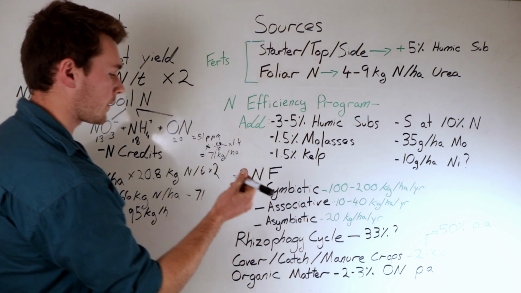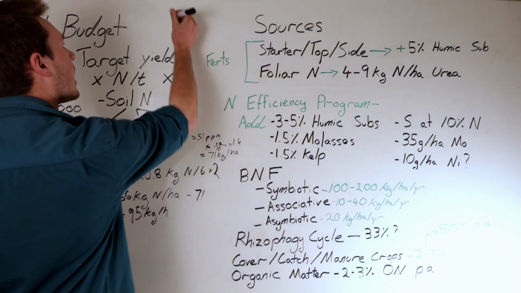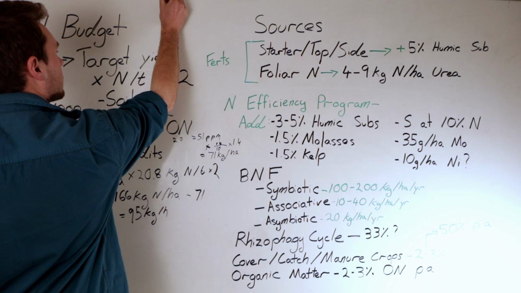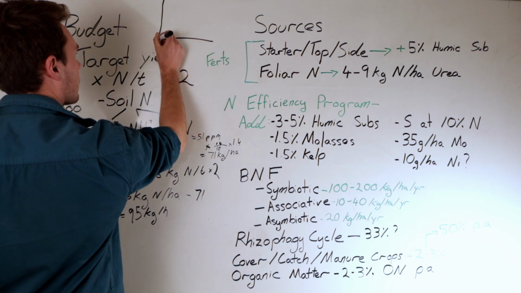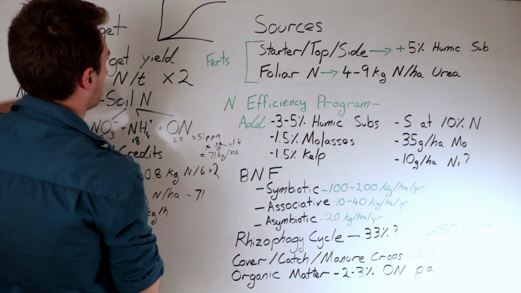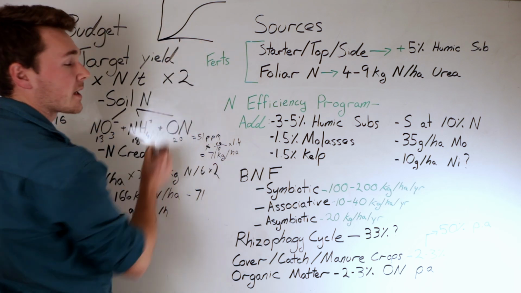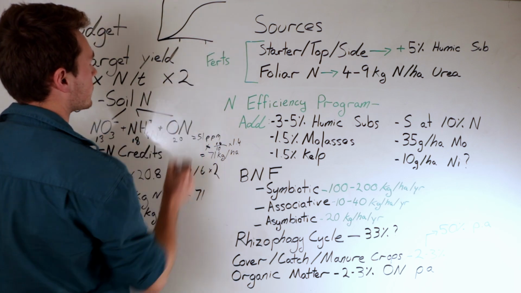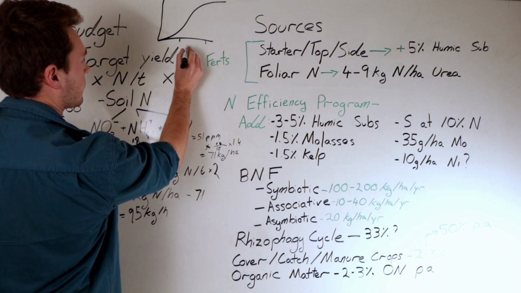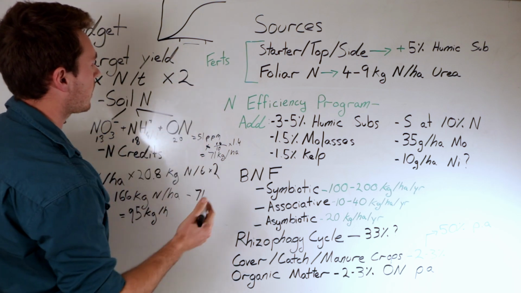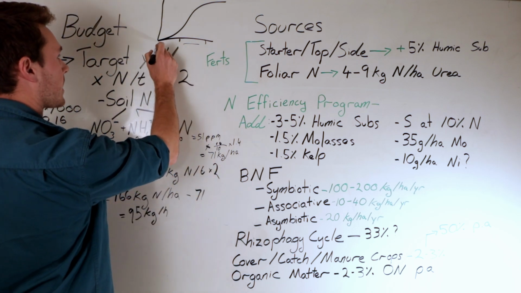Now on the other side of this, if you think of the nitrogen uptake by the plant, it looks something like this. In the first little bit, there's actually not that much nitrogen uptake. In the last little bit, there's also not that much nitrogen uptake. Really, it's all in here. So we really don't need that much up front.